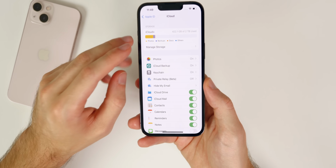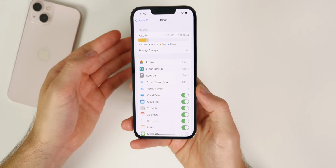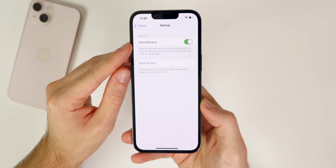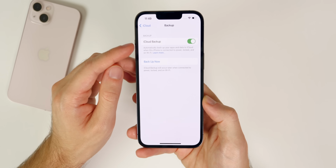So you want to make sure that you have enough storage space right here. If not, go to manage storage and consider buying more iCloud storage. Now also, if you go into the iCloud backup section, you want to make sure that you are backing up your device every single day. So you want to make sure the iCloud backup is turned on.